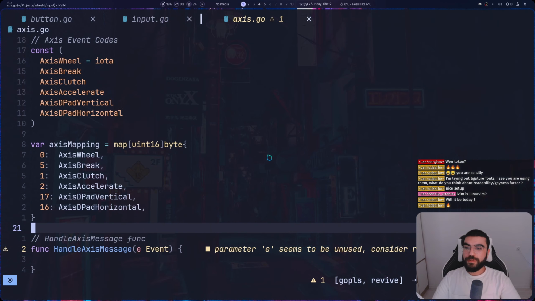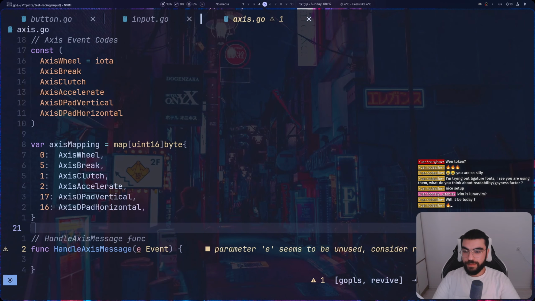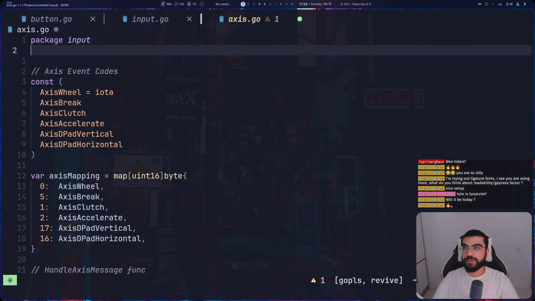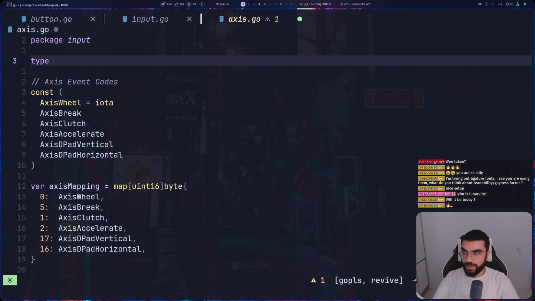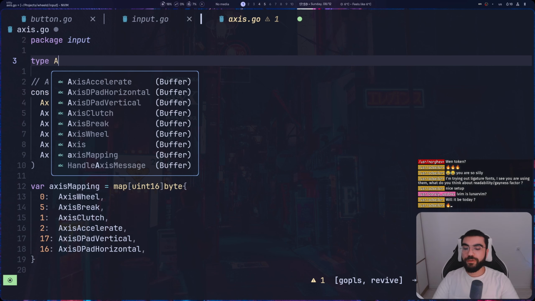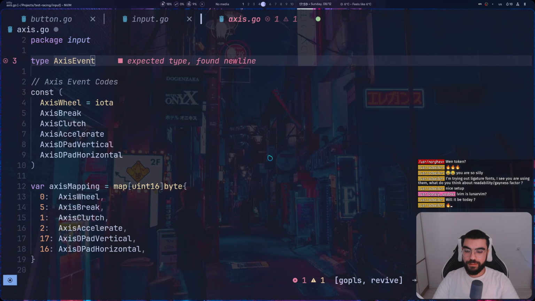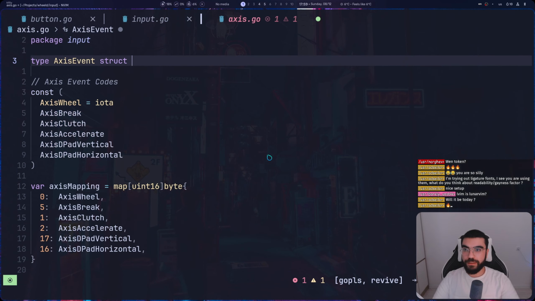So we need to parse the value of the event, right? So let's create a new type, a new struct. I'm going to call it axis event. It's going to be a struct.